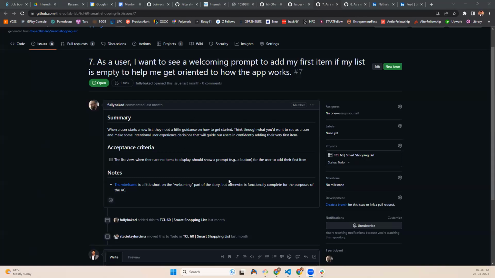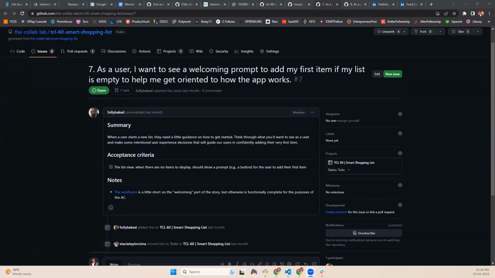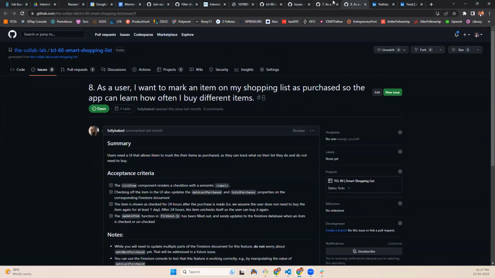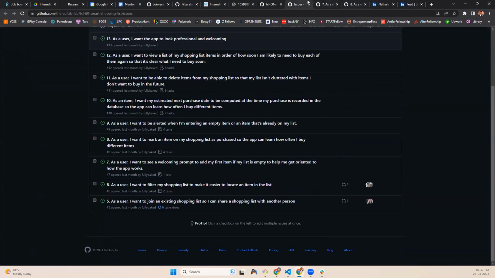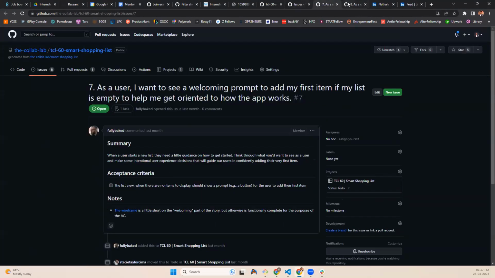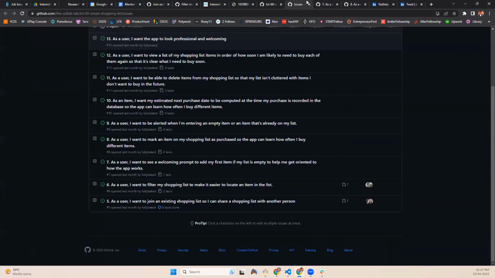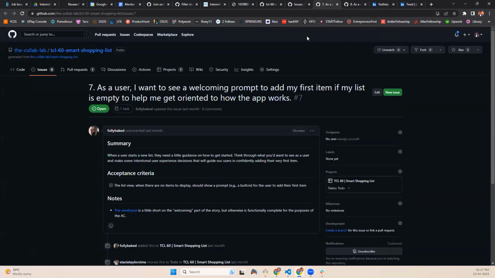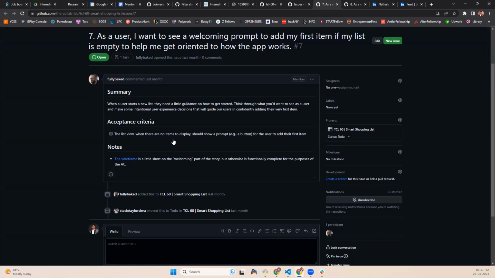Can you see my screen, which has issues open on? Yep. And can you see while I'm switching between tabs? Yes. Okay, awesome. So for the upcoming week, we have two issues. And the very first issue is the user should get a welcome prompt and some hints on how to add the first item in the list if the list is empty.